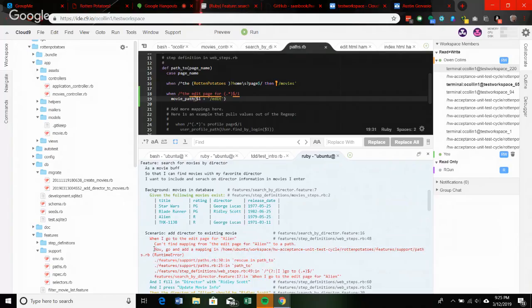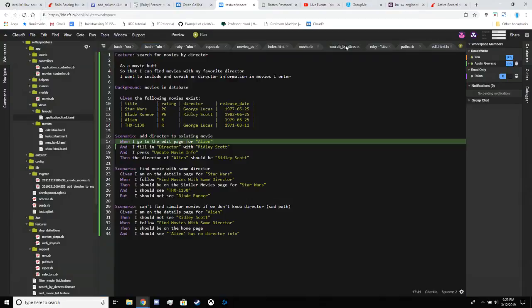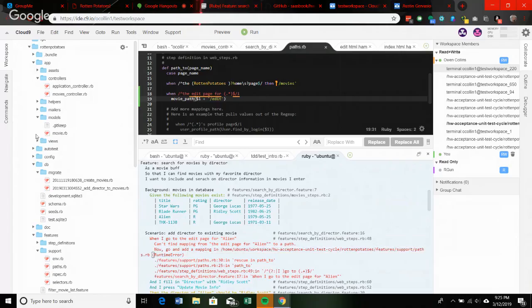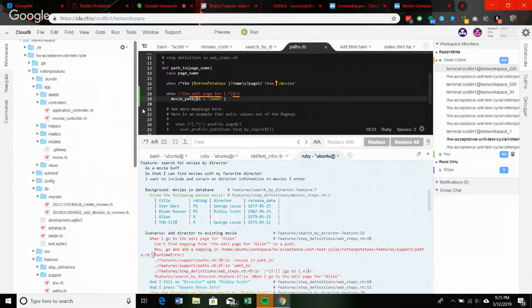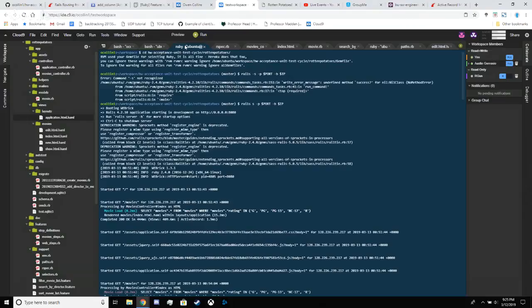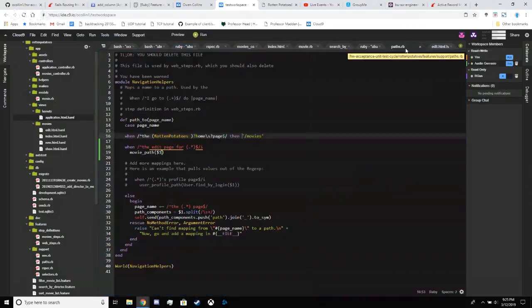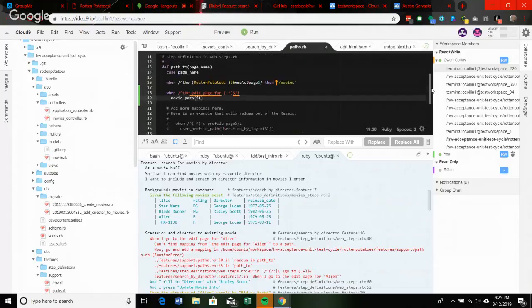We have edit, that's what we want. The problem is it has to be the edit view for this one specific movie. Right. That's the horribly difficult part.